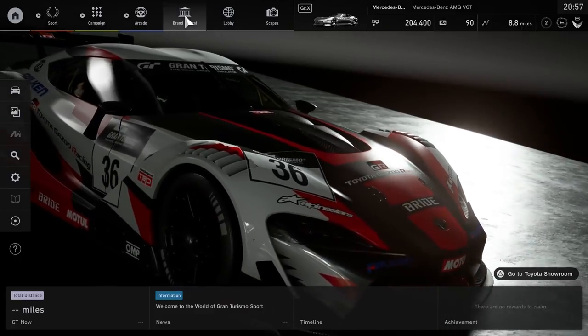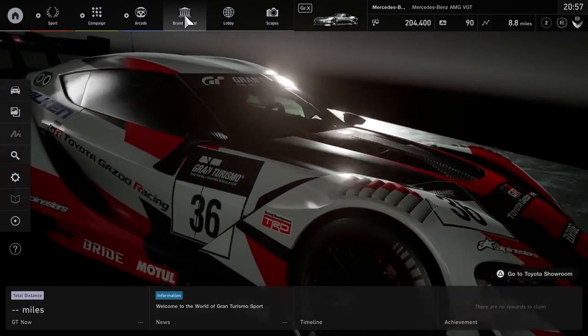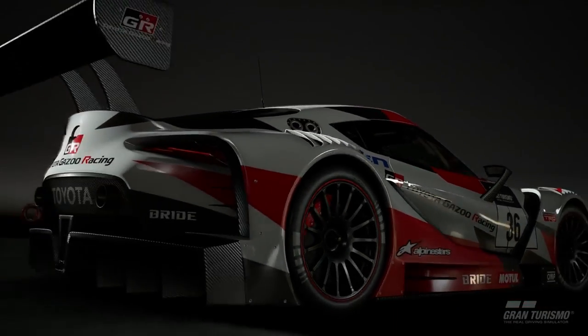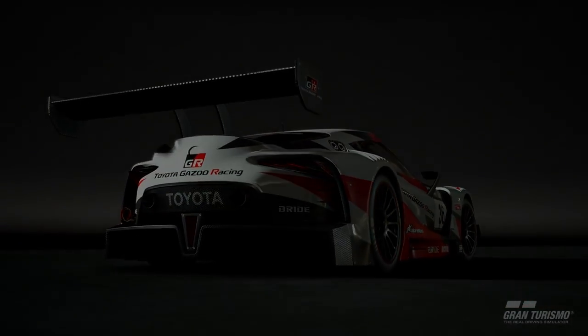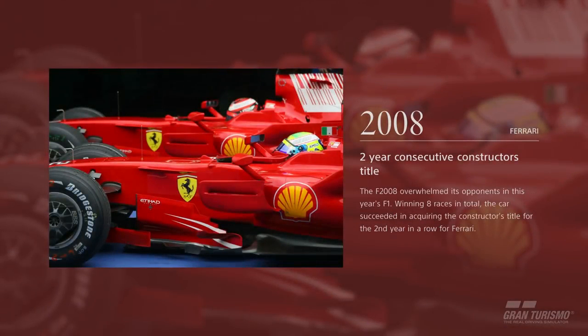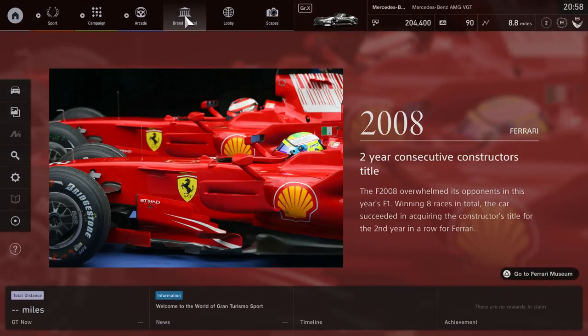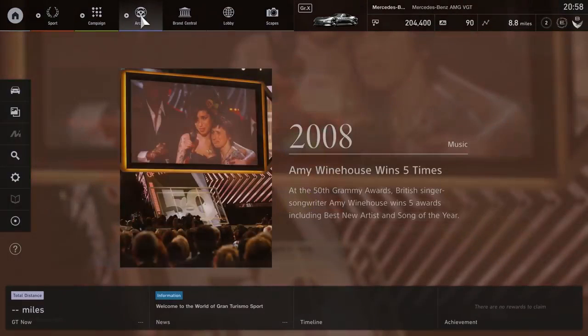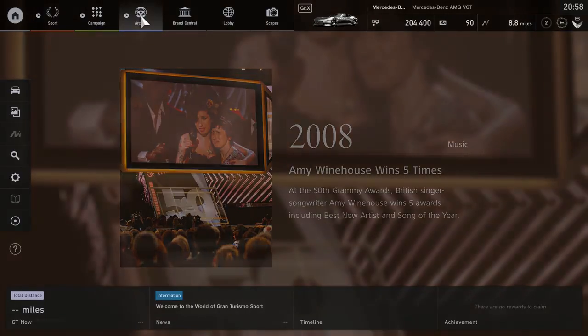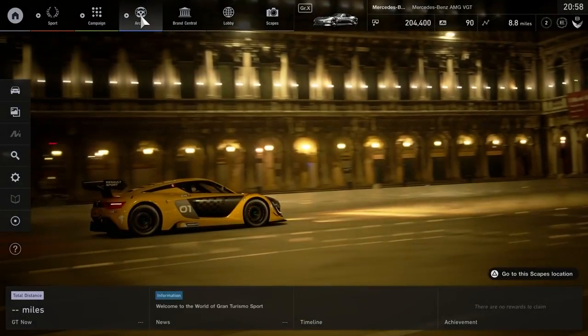It reminds me of the OG Gran Turismo. It has that style with the cursor, and you flip through all these different options. So it's nothing terribly new to Gran Turismo, but it certainly does look nice, even though it can be a little cluttered. It's what you expect from Gran Turismo, but it has a clean aesthetic. And then we're checking out some Amy Winehouse facts as well. Yeah, it definitely has its own style.